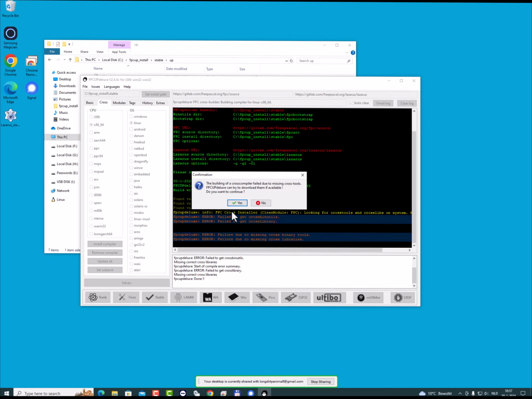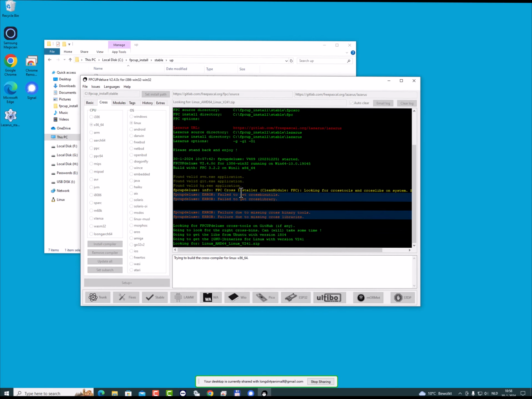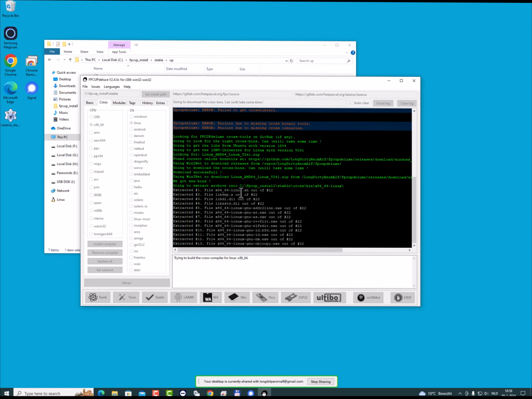You need binary tools that are suitable to make binaries for 64-bit version of Linux, and you need the libraries because in the linking process, the libraries are needed to guide FPC Deluxe to use the correct libraries when making this executable for the system. But I'm going to say yes to FPC Deluxe and it will do some magic.